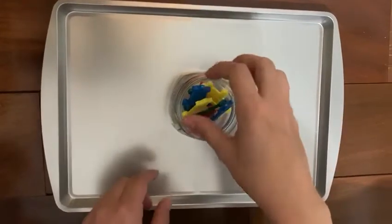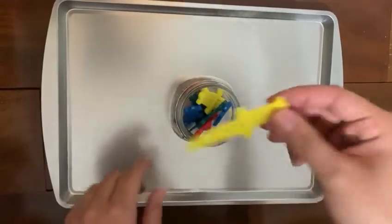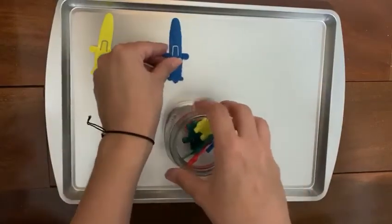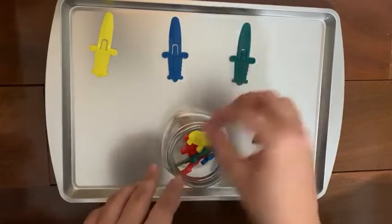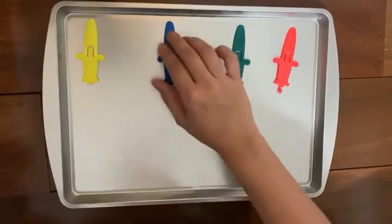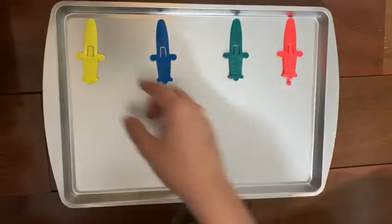So for this lesson, I used a mason jar and a couple of toys that I had. And what we're gonna do is we're gonna set out a color. We're gonna try to take out one of each color. And you can either ask the child or you can tell the child what color it is, depending on how old your child is.